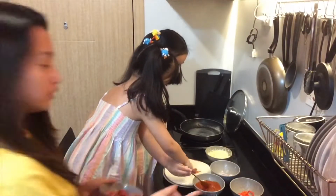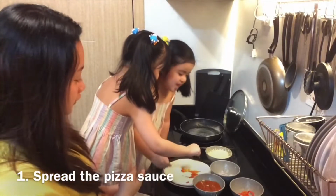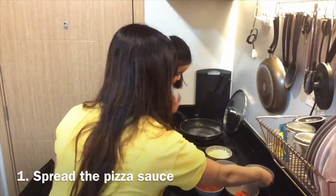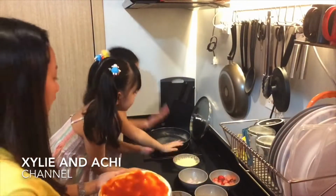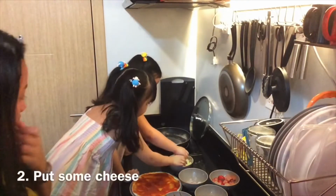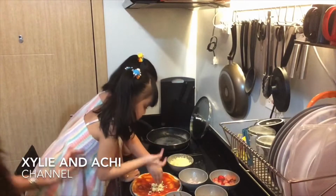First step, what do you need to do? Sauce. You need to put some pizza sauce on your pizza dough. Don't eat it. Spread it like that. So after we spread the pizza sauce, what will we put next? Cheese. Okay, you put some cheese all over the pizza dough. It's too much. Spread it evenly.